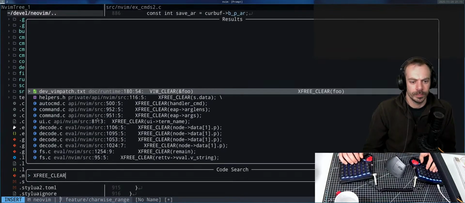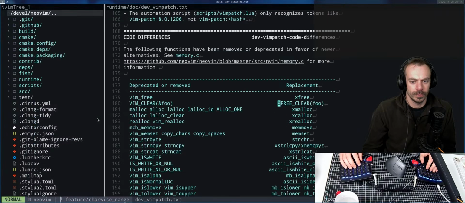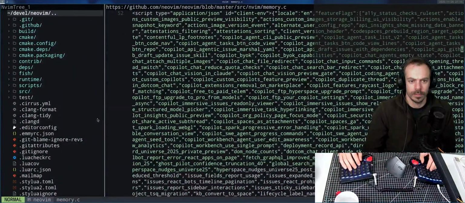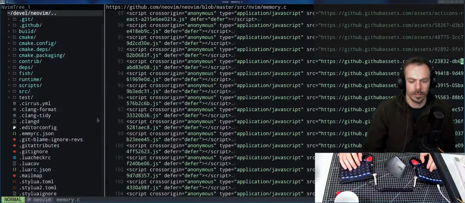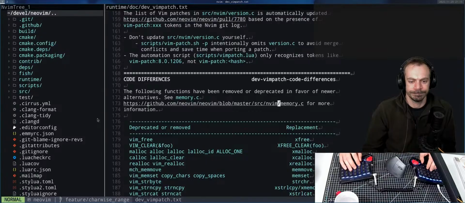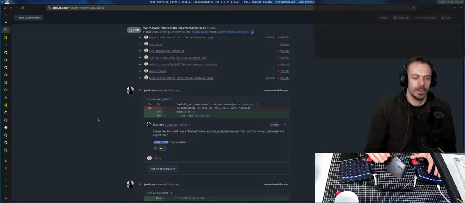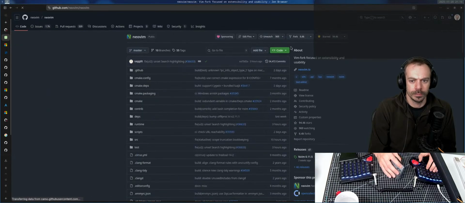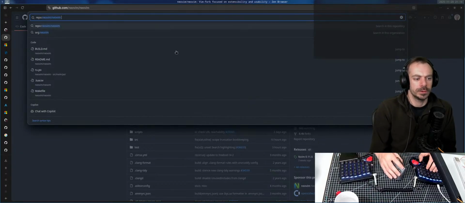Where do we have it? For more information, memory C. So let's find the file here.